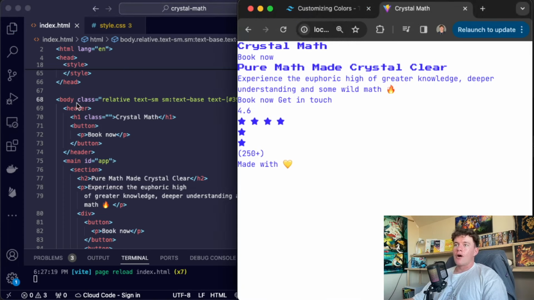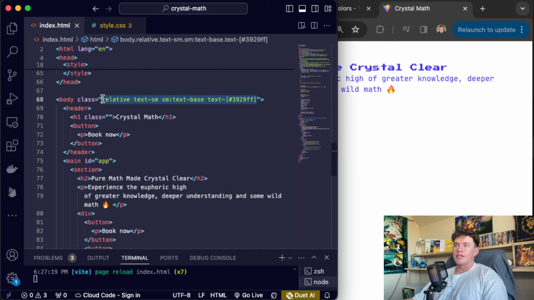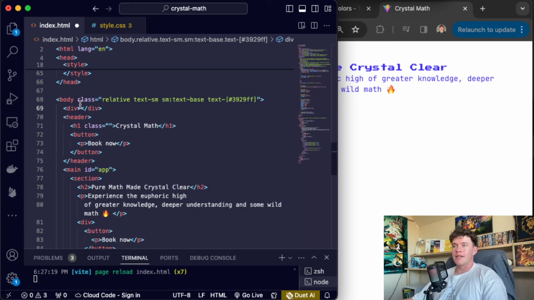So that's actually our whole body styled. Literally, that's all it took. Super nice and neat. Didn't have to write any CSS, we wrote it straight into the class of the element. So now that's the body done, the next element on our list is this plain div right here. As always, we need to give it a class, and this one is going to be special because it's going to give us a grid styled background that looks super cool.